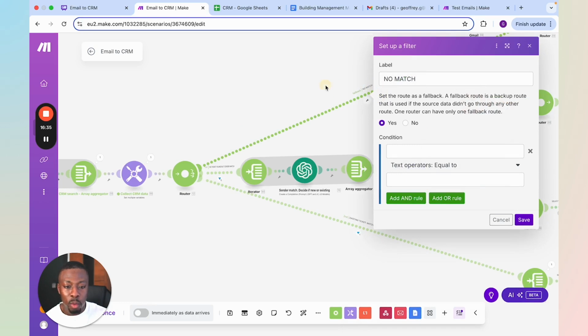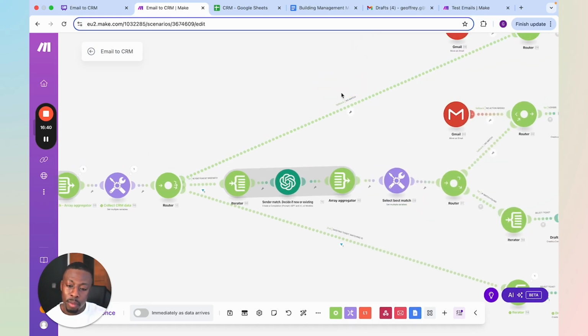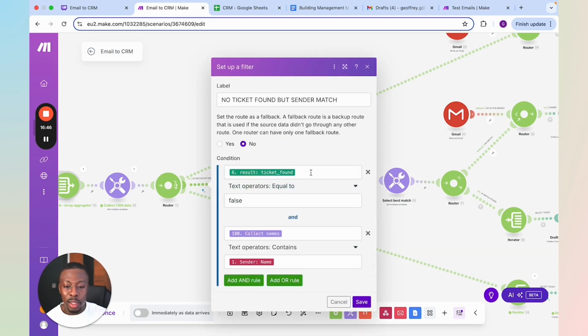Contrastingly, this one here, this is obviously, if it finds nothing, then it will create a new ticket. But this middle row here is essentially a maybe, where it knows that, okay, there's not a ticket number. However, within the names on the system, it identifies that there's a match with the name in the email.